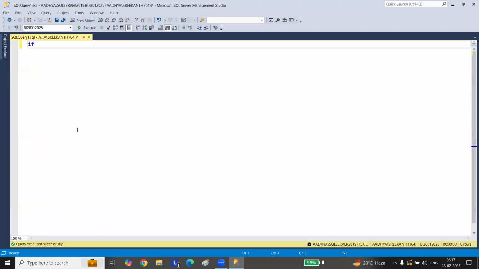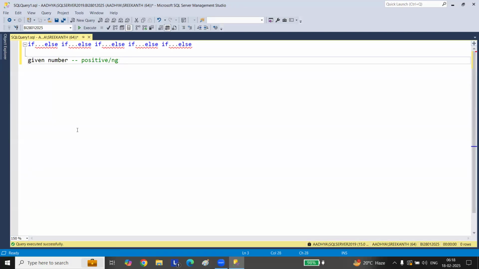So we have if, else if, else if, else if. Like this, you can have multiple conditions. I want to check whether the given number is positive, negative, or 0.